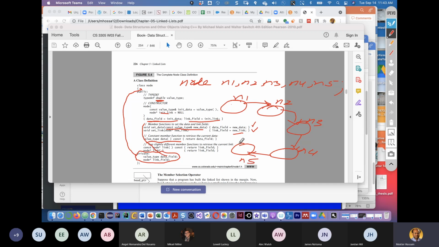n5. And then as we know, every node initially we create has a data field and an address field. Data, address, data, address, data, address. So initially by default, all nodes are created with null value in the address field. So this one will be null, or in some books you will see the cross sign over here. Cross sign means that this is the last node.